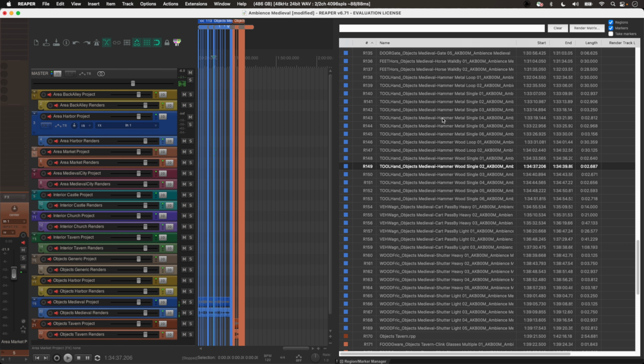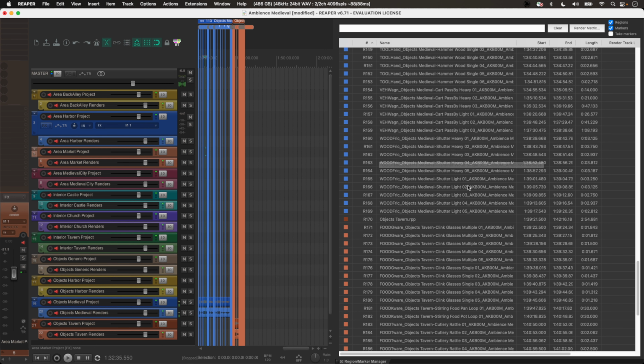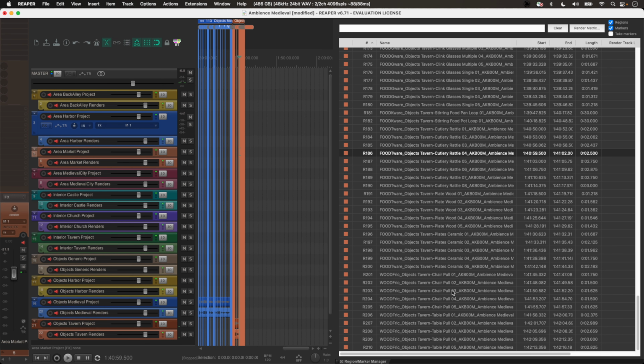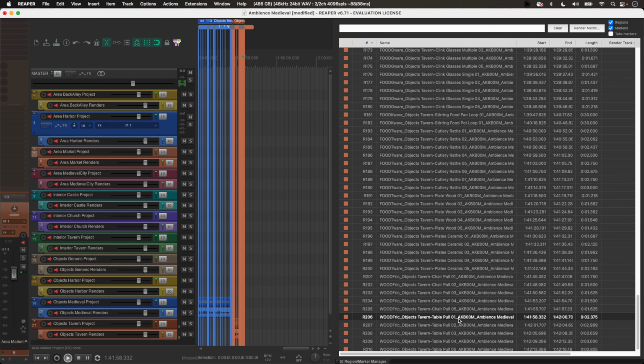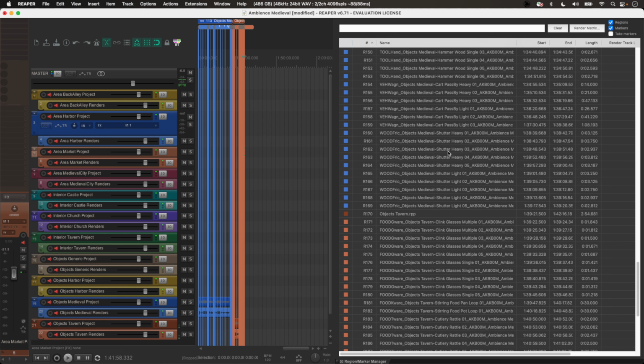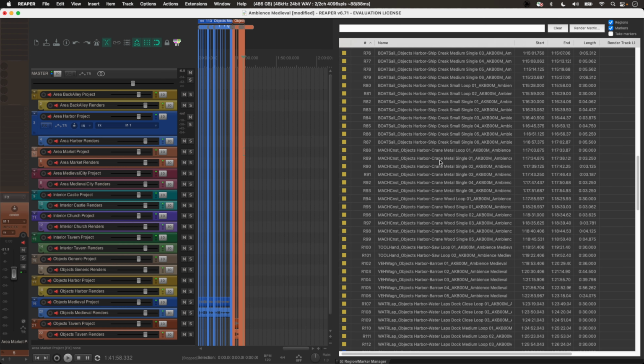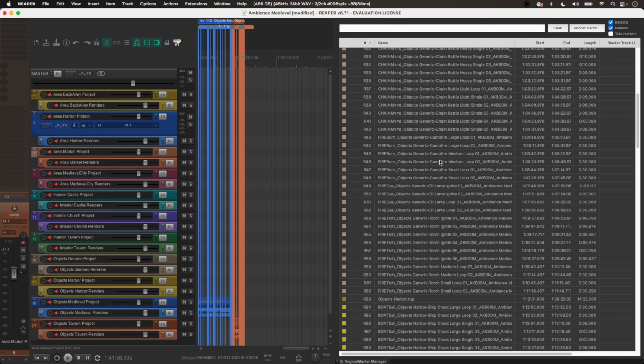Hammer on wood and metal, and they have some loops of those as well. Okay, then we're into the tavern objects. Chairs. Yeah, all kinds of stuff. Even a nice little side sort of Foley library essentially built in there to a certain degree.